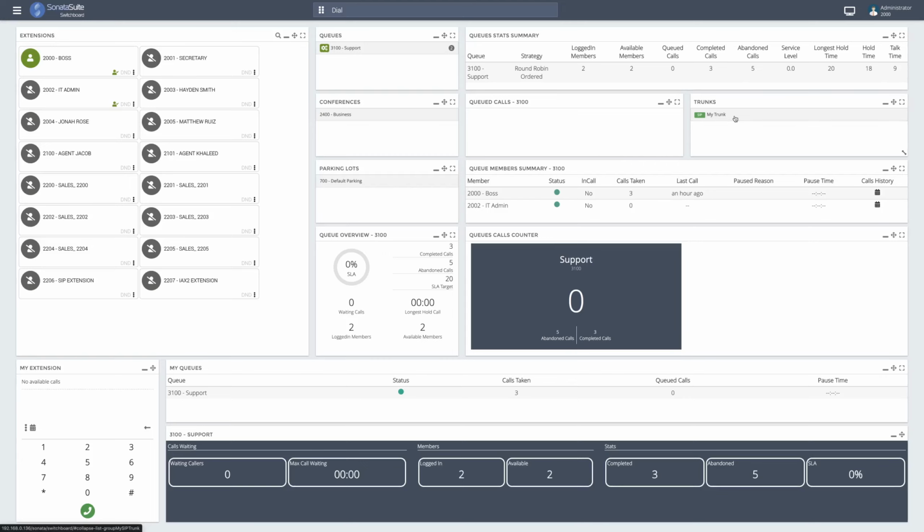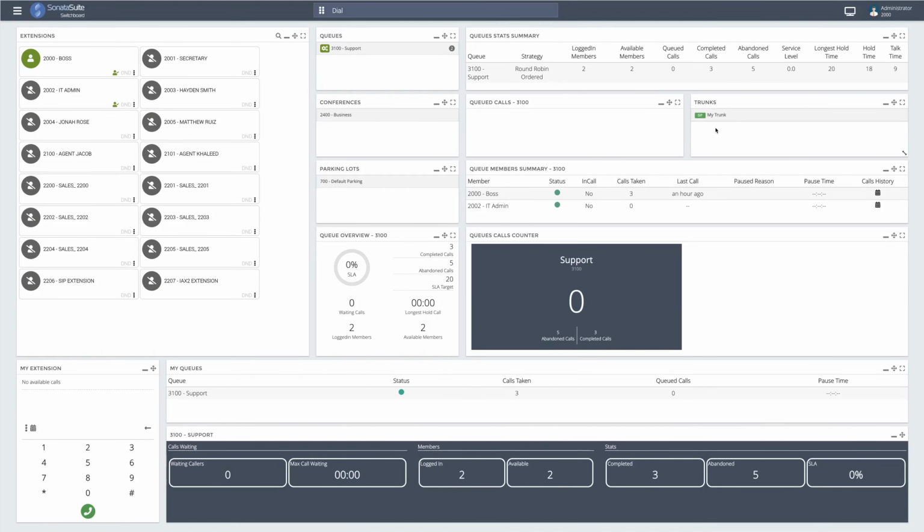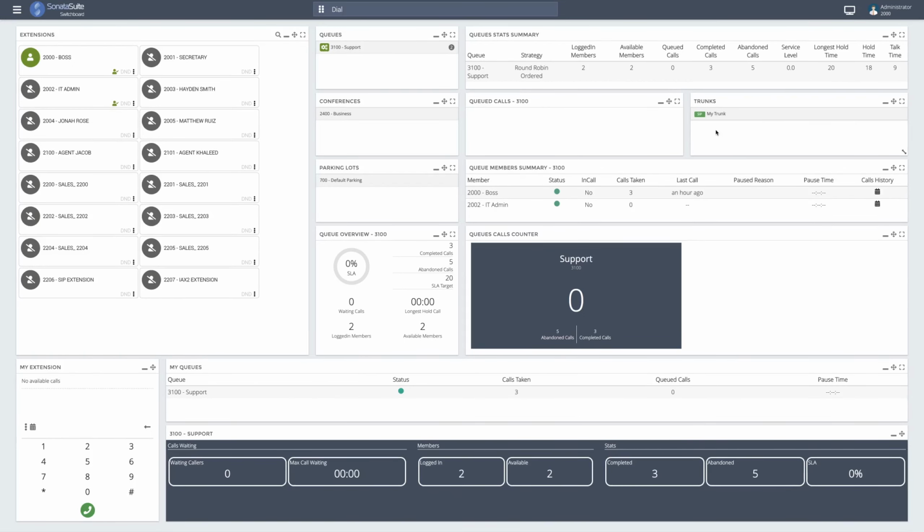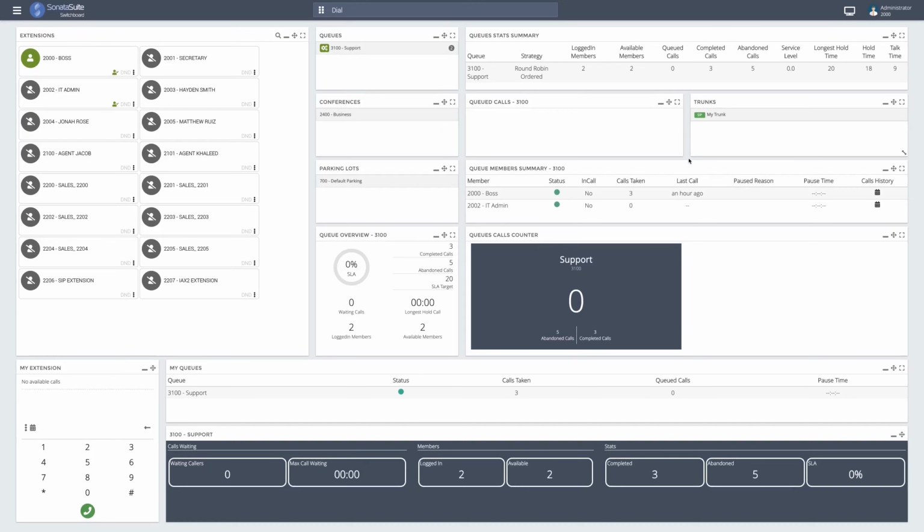In the case of SIP trunks, PJSIP trunks, IAX2 trunks, and I believe custom trunks as well, you cannot see the number of channels that are in there, since those can be a little bit more abstract. But if you have an E1 or FXO trunk, you can actually see the number of channels from the channel groups belonging to that trunk. So you're able to see exactly which channel you're using from each of these trunks.